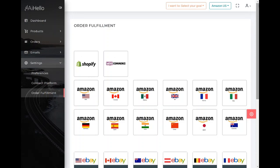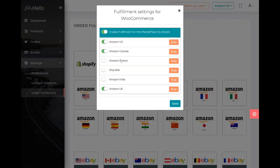However, with Ehlo you can connect your WooCommerce platform and then fulfill orders automatically, so you never have to fulfill your WooCommerce orders manually anymore — by automatically fulfilling your orders through Amazon. Here you can see the fulfillment settings for WooCommerce; you can connect to whichever Amazon marketplaces you want to fulfill your orders. So if you are a WooCommerce user, you can connect and have your orders fulfilled by Amazon.